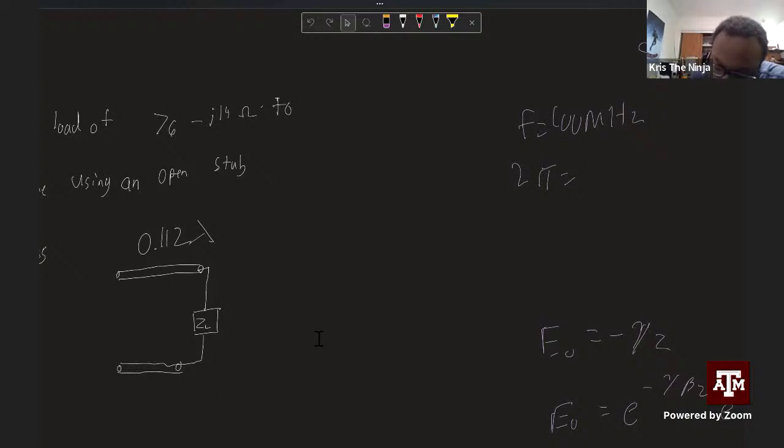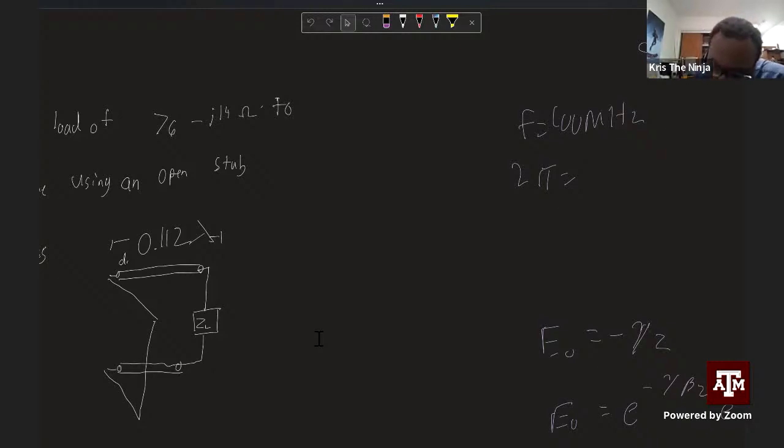So this is the length of D1, and then we want to connect a line. We're gonna connect a short this time because after talking with Dr. Bossard, in most situations you'll probably end up using a short because it just ends up being a better implementation of the wire. So we want to match that impedance to 50.